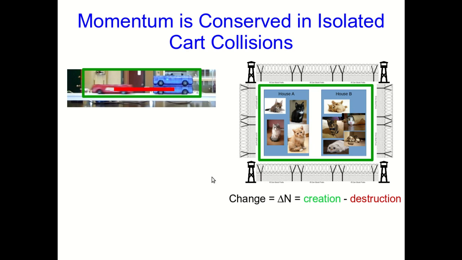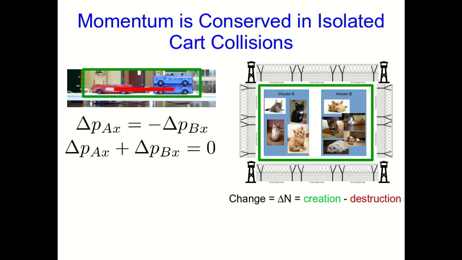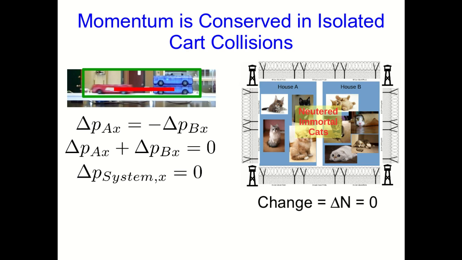When we choose the system to be both carts, we've already seen that since it's an isolated system, it's a lot like the system of houses with cats with the fence around it, because there's no input or output. So the only possibility for change is creation and destruction. But experimentally, we've seen that the sum of the changes in momentums of the carts is zero — the system momentum remains unchanged during the collision. That's suggesting that creation and destruction simply don't happen, so it's like not only are our houses inside fences, but we've got neutered immortal cats. That's how our collision is working for momentum.